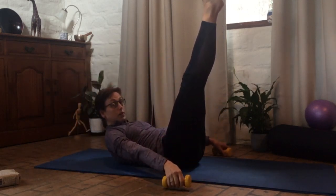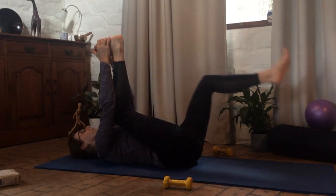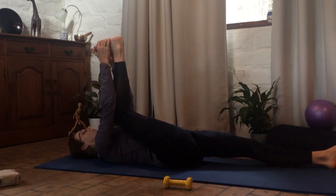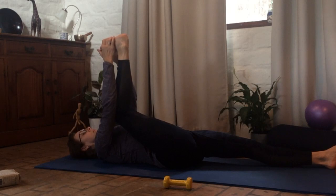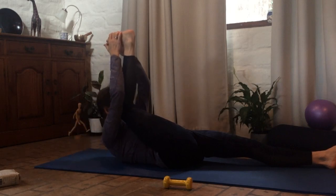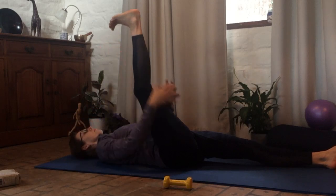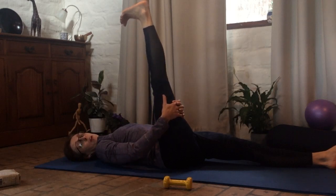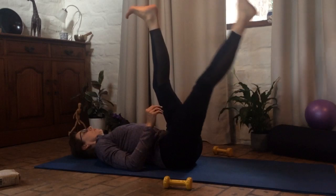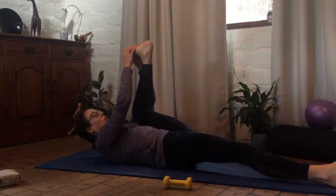Okay, weights are down. Happy baby, hold the outsides of the feet. Just keep one leg though, and got the knee coming down towards the armpit, got the heel kicking up towards the ceiling. Curl up, rest the head, straighten the leg a little, hold behind the hamstring, push the leg forward into the fingertips. Keep that leg up as you change sides. Happy baby. Curl up.